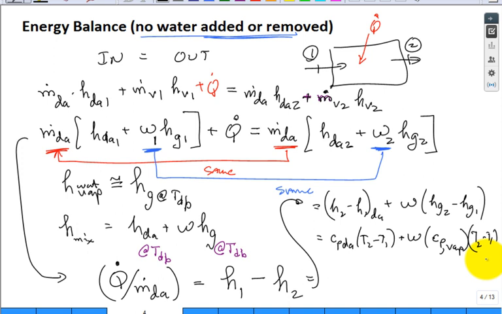You could do that too. But what I'm going to emphasize right here is this is the amount of heat needed per unit mass flow rate, this Q dot divided by m dot. This is to heat up the dry air, that goes into heating the dry air. What is this? This is how much heat, you could do a percent. You could say, oh, 90% of the heat added goes to heating up the dry air, 10% goes to heating up the water vapor, changing the water vapor's temperature.